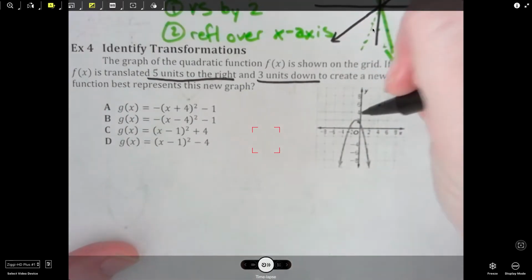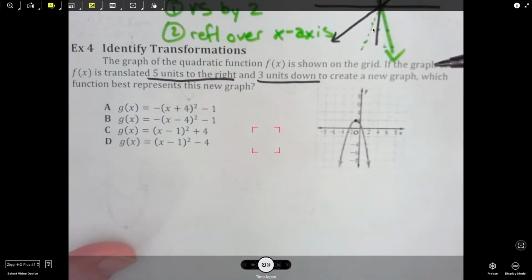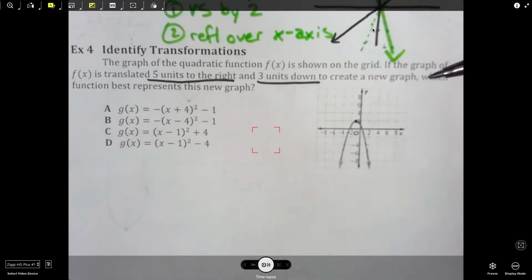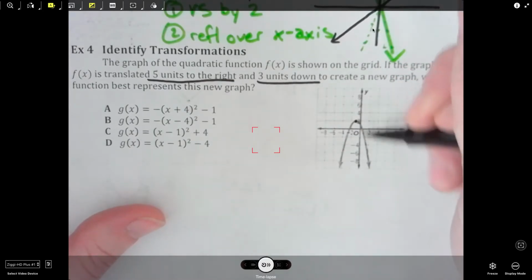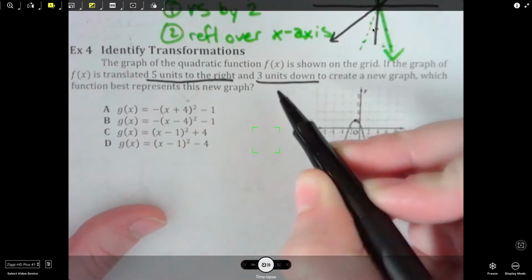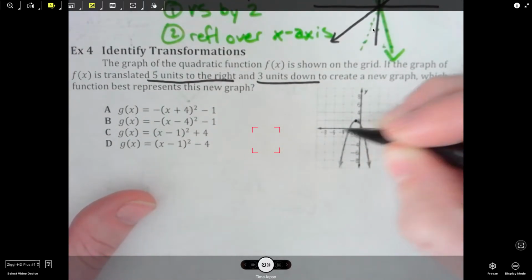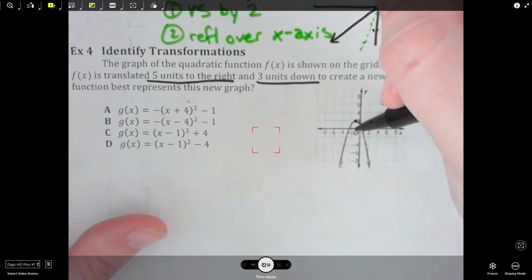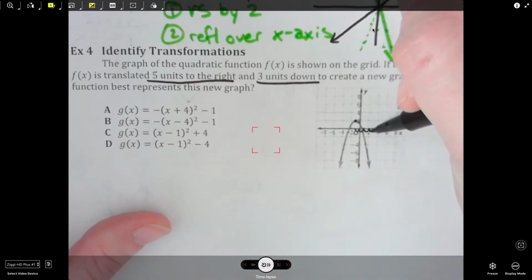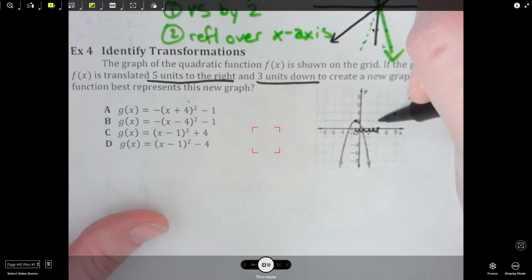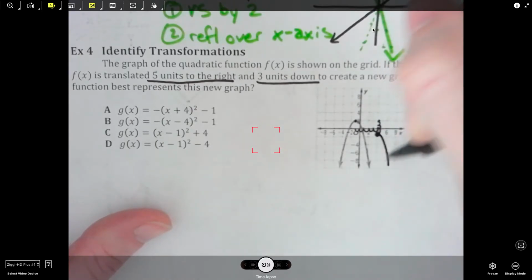They're saying if we take this guy right here, which function best represents this new graph? Yeah, we're good. This new function right here, or this parabola, if we take him and shift him 5 units to the right and 3 units down, what will he become? That's what they want. So if you notice, these are going by 2s. So if we go 5 units to the right, it's going over 1, 2, 3, 4, 5. He will now be here. And 3 units down is 1, 2, 3. He will now be here, and he'll look like this.